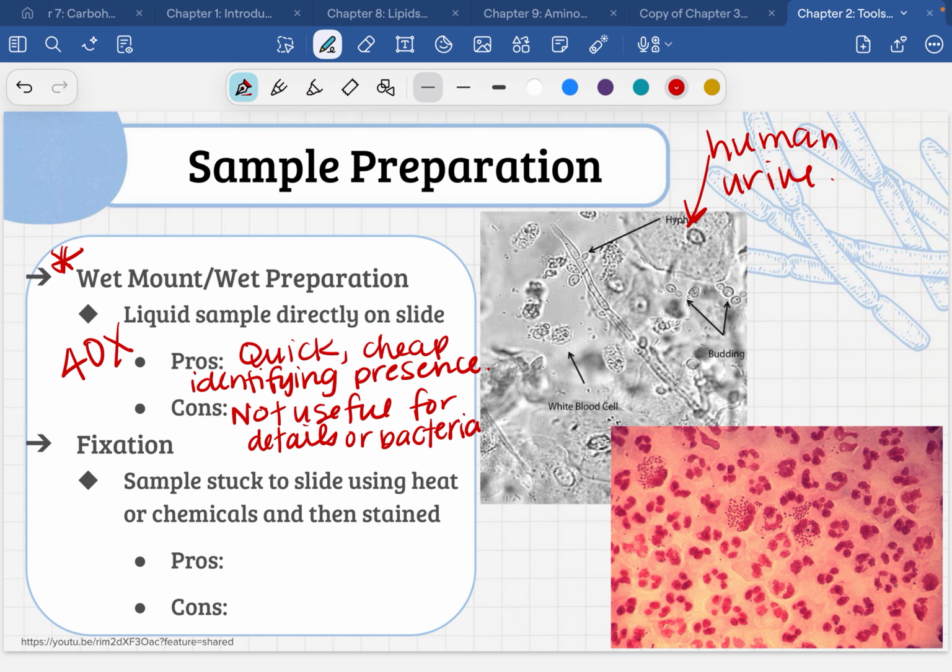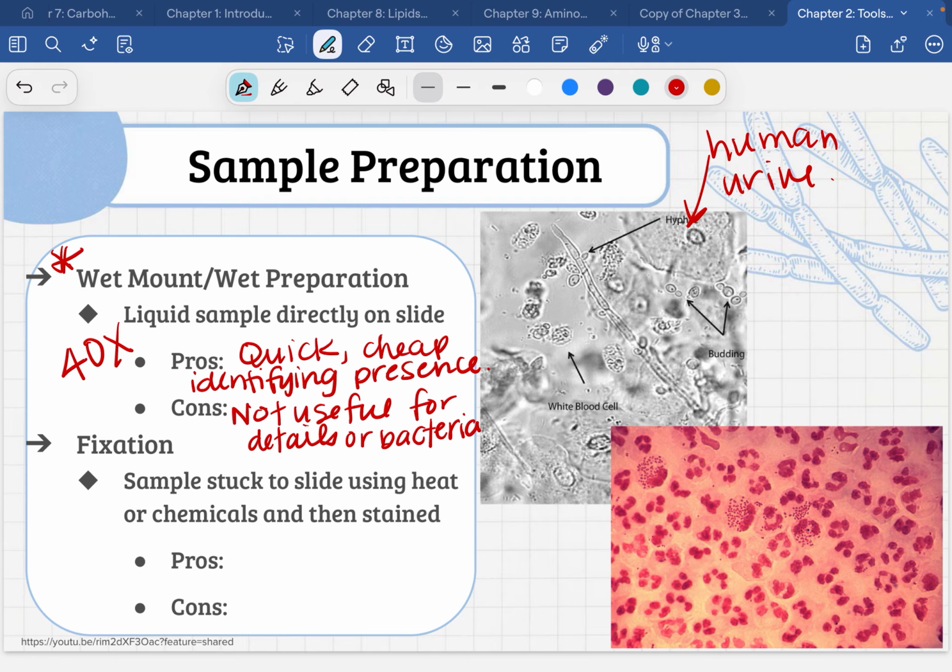Now, again, human urine typically doesn't have very much in it, at least not much that can be seen under a microscope. There may be some cells, particularly if it's from a female, but those are going to be skin cells, external stuff. There may be some fibers if something from somebody's underwear got in there. But there's not typically red blood cells or white blood cells. You're not supposed to have blood in your urine, and you're most certainly not supposed to have yeast or bacteria. Those things are indicative of an infection inside the bladder and urethra.